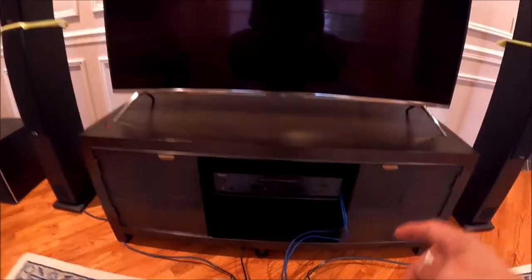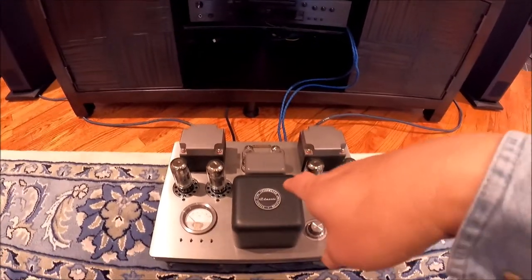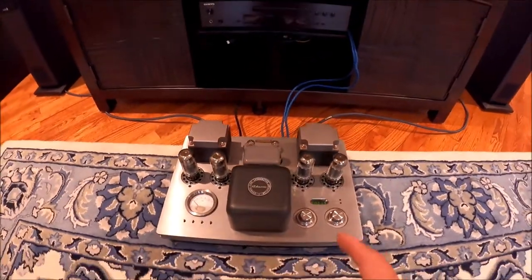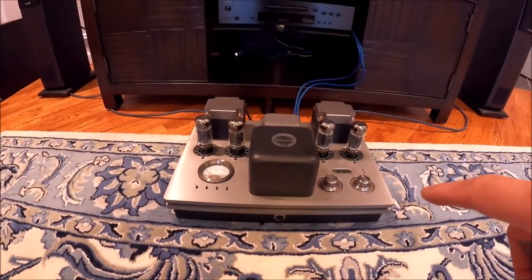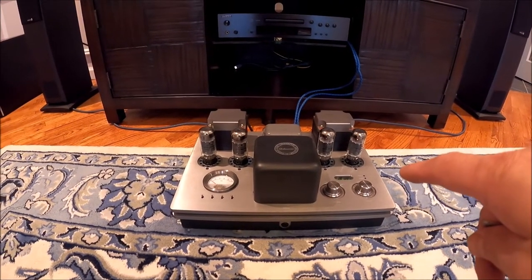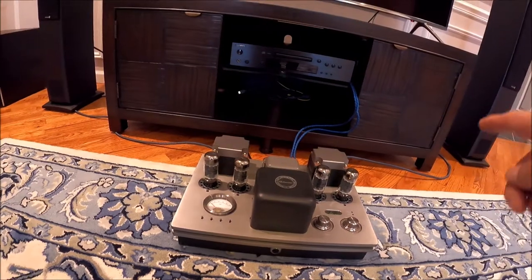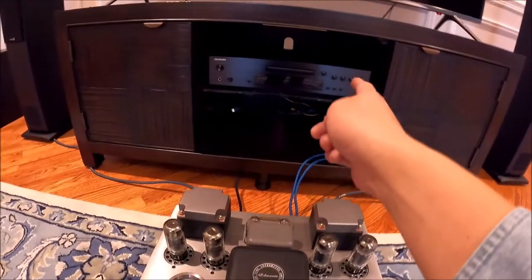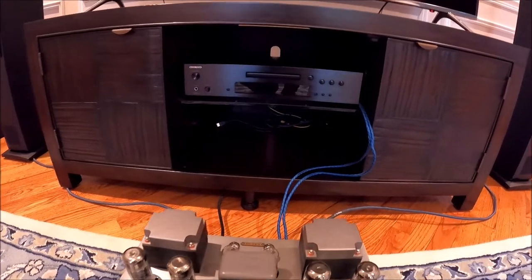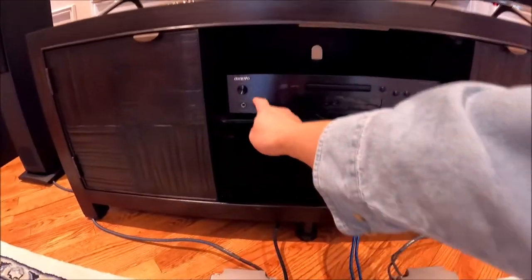We're going to use the tube amplifier, classic 16.0, very high quality. It uses EL34 push-pull output, about 40 watts, and the CD player is an Onkyo C-7030. Let's turn it on.